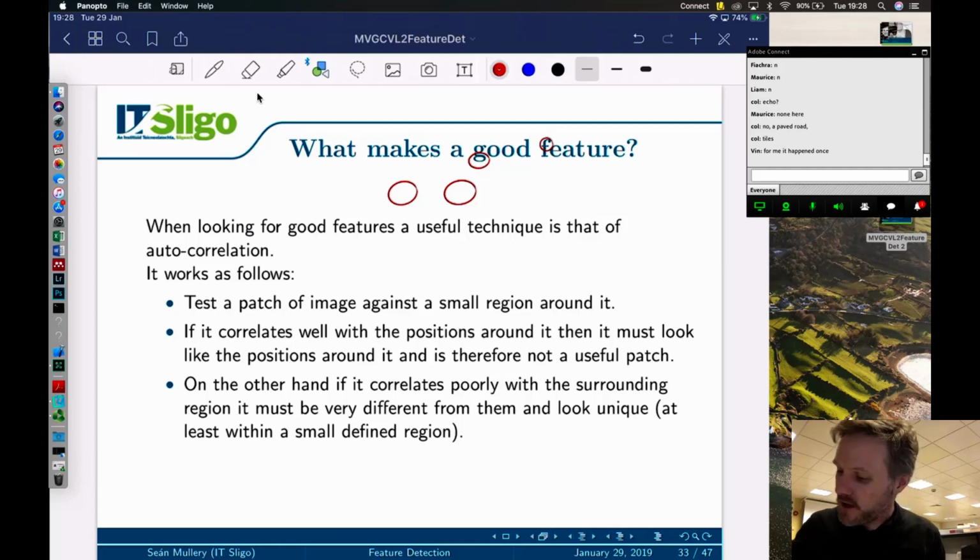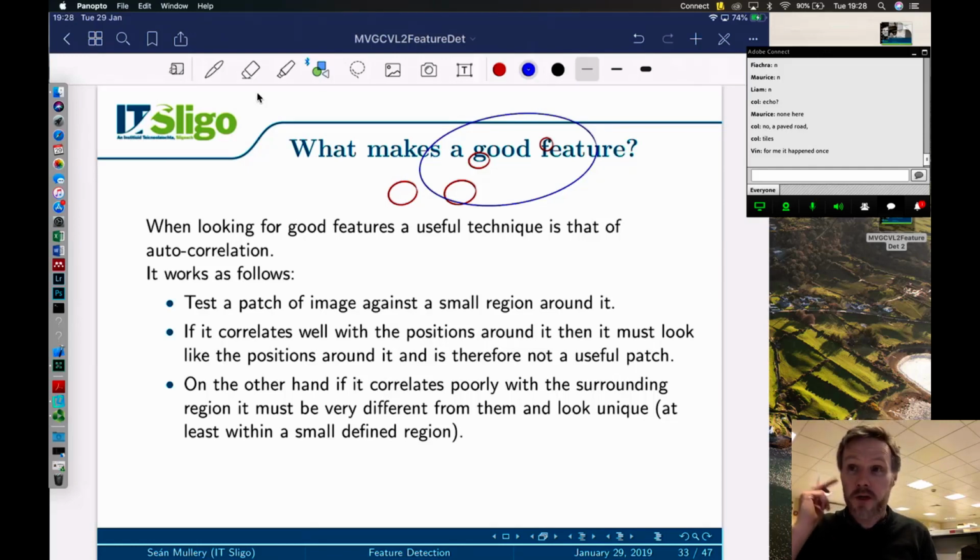And if I was only checking in a small neighborhood like that, then the bottom of that G does not really look like anything else within that neighborhood, and therefore that would be a pretty good feature for that. But clearly any of these things down here and so on, they wouldn't be particularly good. And that O is not particularly good because it looks exactly like the one beside it, so that wouldn't make a very good one either.